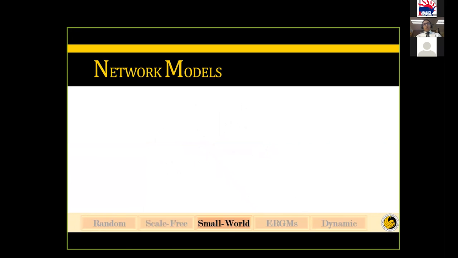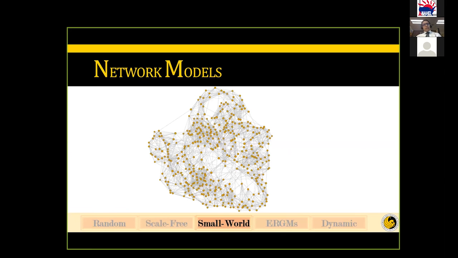The third type of model, which solved another problem, the transitivity problem, we call small world models. They are based on the small world experiment that most of you might be familiar with. We call it six degrees of separation. It says basically that between you and any person on this earth, on average, we have 6 other people to reach. So if you randomly send a package to somewhere and ask the person to send it to someone who they think might know the target person, after 6 steps on average, they should be able to deliver the package. So this is a rough explanation of what we have in a small world.